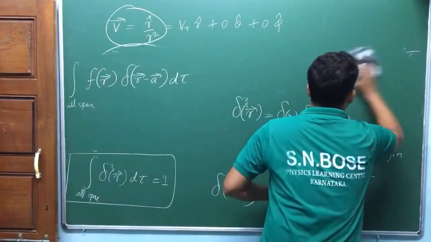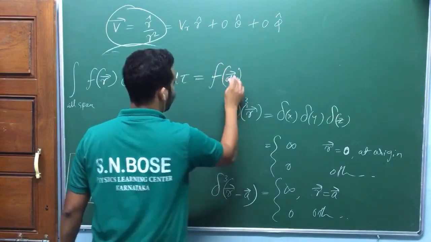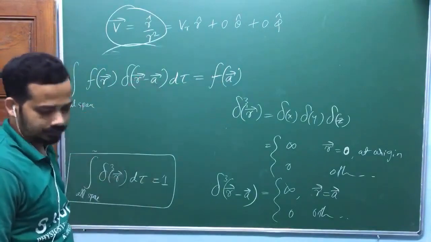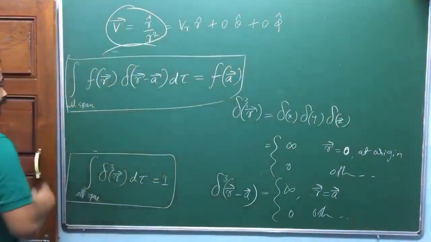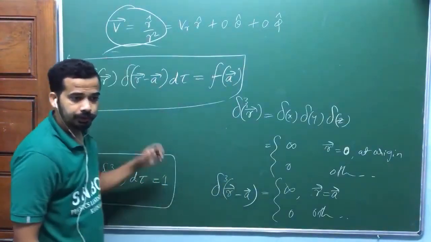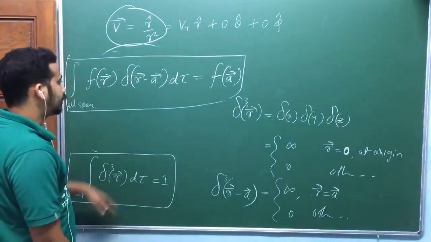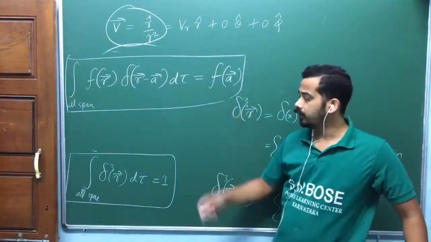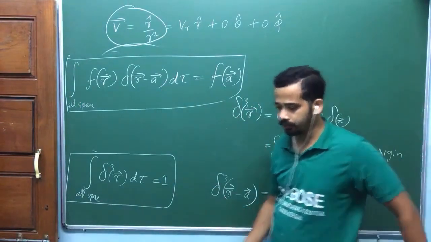What is this? It is exactly similar to the earlier one-dimensional property. It will pick out the function at a, where a is some position in space. This is a very important property that we need. It is an integral over all space, but it need not be over all space, okay? It can just cover the point r equal to a, because this Dirac delta is 0 other than at a. That's why you don't have to integrate over all space; you just have to integrate around a, over a volume that covers r equal to a. You need to grab that idea.